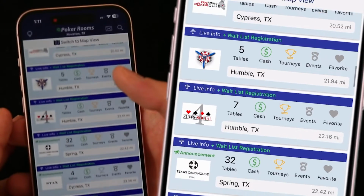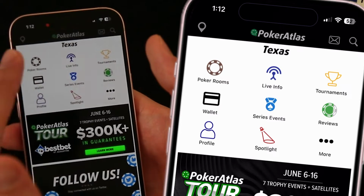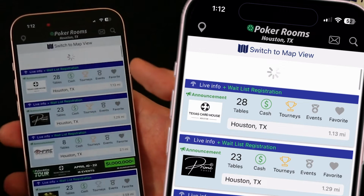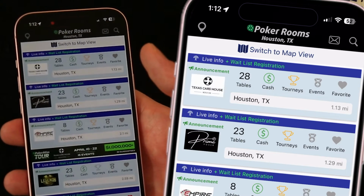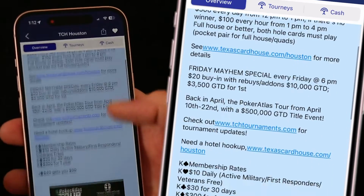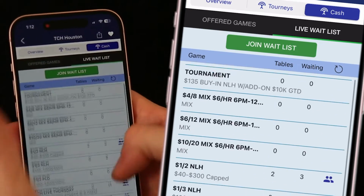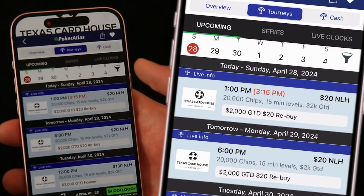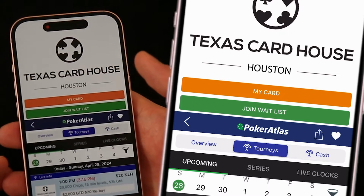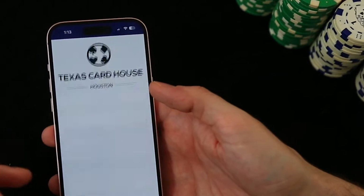If you shop around the front page, you can see what else is going on. But the best way to navigate this is to sort it by the nearest rooms to you, and it will tell you what rooms are nearby, how far away they are, and you can go into each individual one and see the events, how many games are currently going right now, and if there are any tournaments happening today worth checking out, and see if you want to go play and get a feel for any nearby rooms. If there is a tournament happening today, you can go in and see details of it.